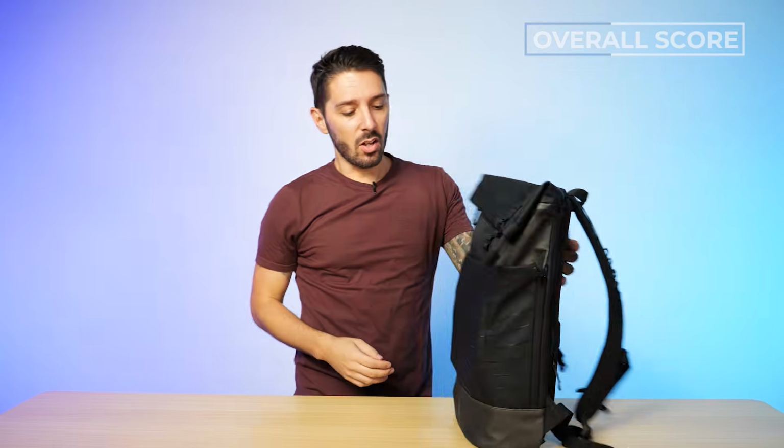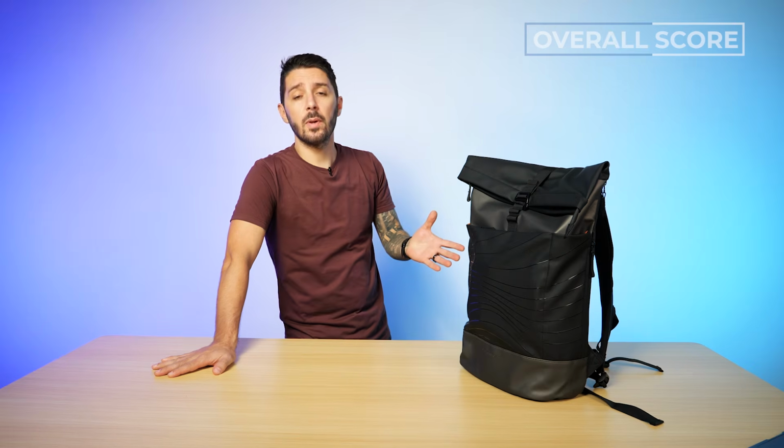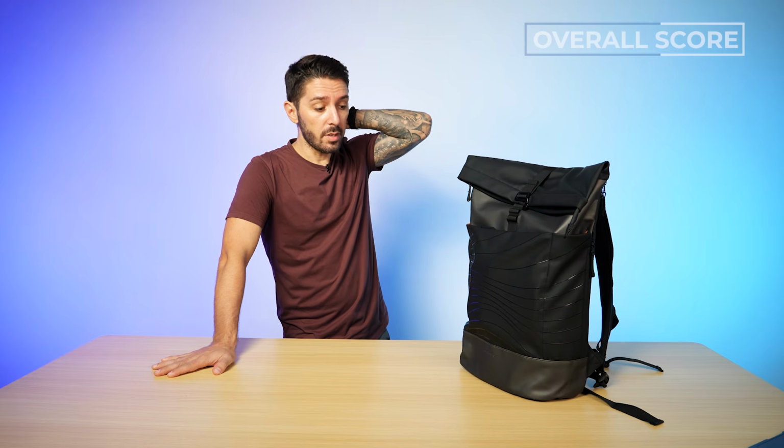For the overall value, I'm gonna give it a 3 out of 5. Reason being, I think that at the price point, you can find some better value options, but also there's a lot of uniqueness happening with this bag in terms of its design. It's gonna contribute to its value as well. And the overall score, I'm gonna give it a 3 out of 5. I think it's a great first attempt that has a lot to build upon. But overall for a first bag, yeah, it definitely gets the job done.